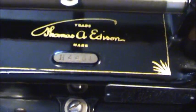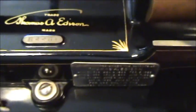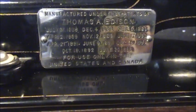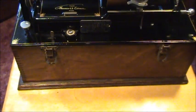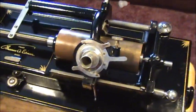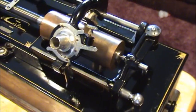This has a fairly early serial number, 4461, and it has the plate on the front that you only see with the earliest Edison cylinder phonographs. But the condition was outstanding. It has the brass mandrel, as you can see here. Only the earliest Edison cylinder phonographs had the all brass mandrel.